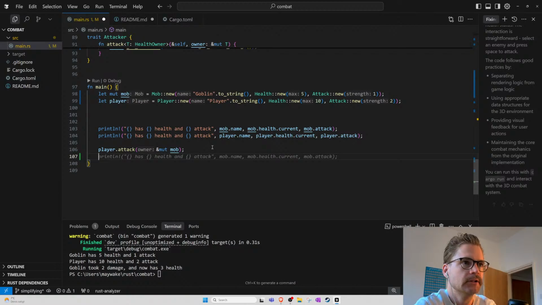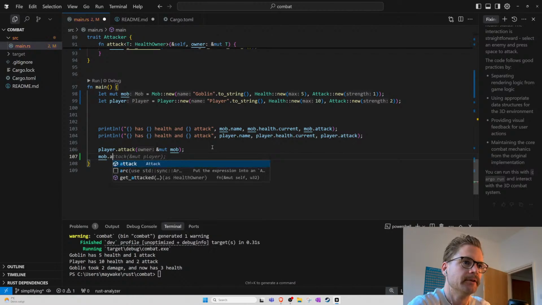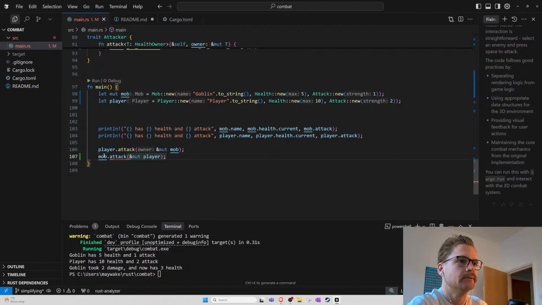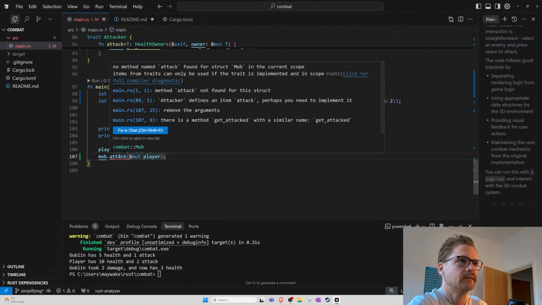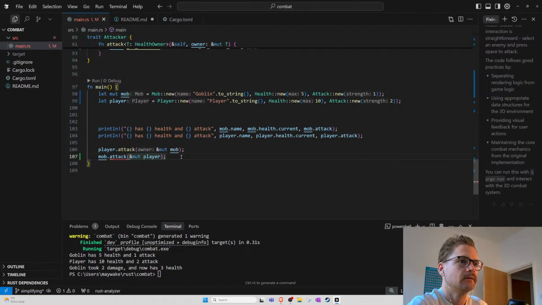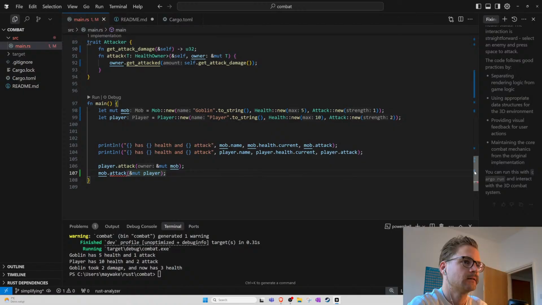Can we do mob.attack player? No, we haven't implemented attack.